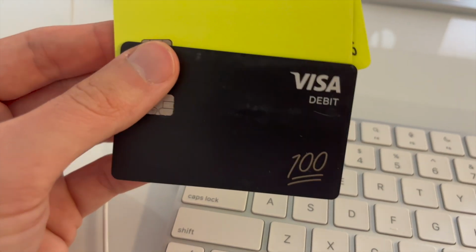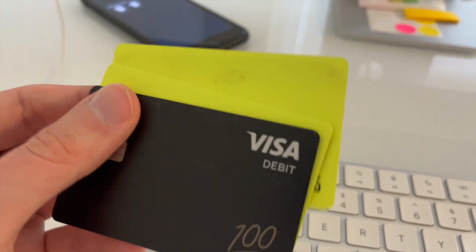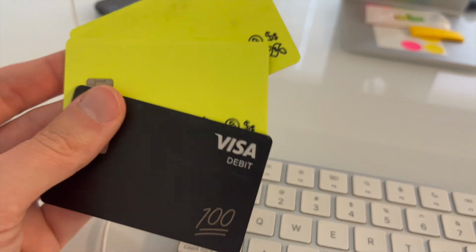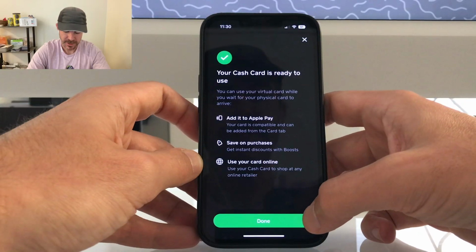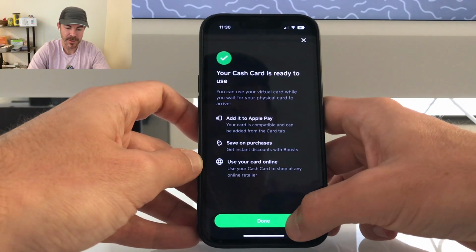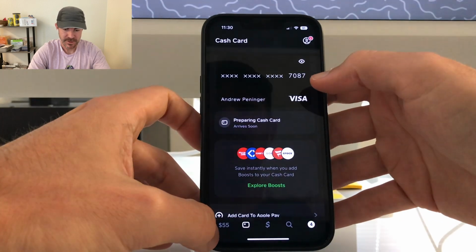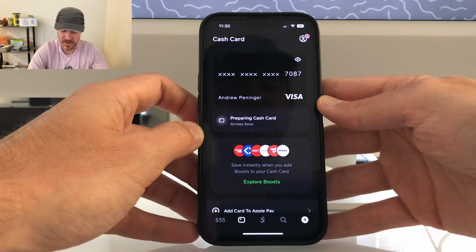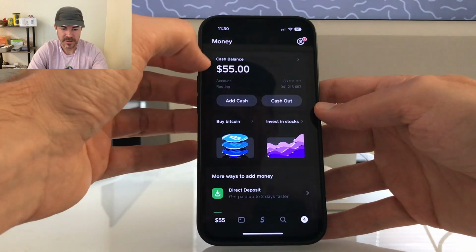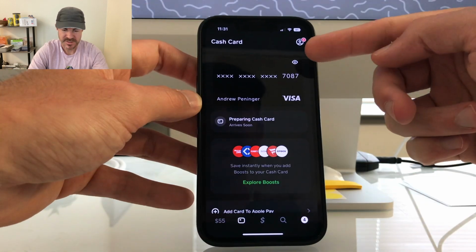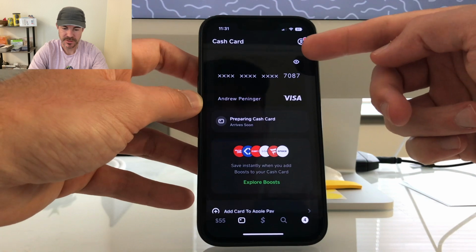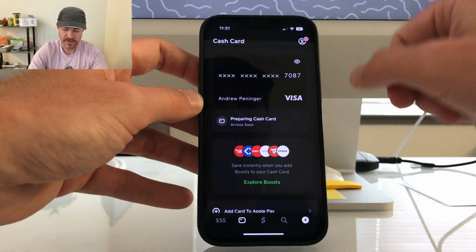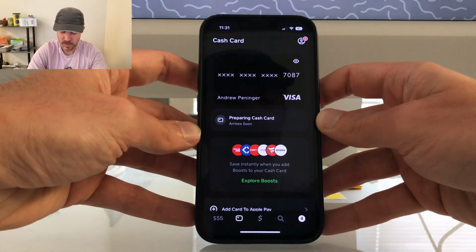Here's a quick example of what the Cash App cards look like. Just my graveyard from my other account. So we'll have to wait a few days to receive that. Tap done. And there it is. Now I have a Cash App card. I have a bunch of tutorials already for this on my channel if you want to check those out. And I can use that card to spend my balance right here. If you want to see the card details, just tap this little eye icon and it'll reveal the numbers and all of your information if you want to use it online.